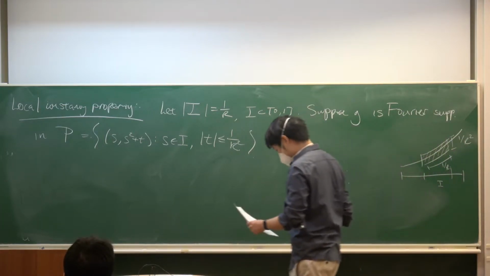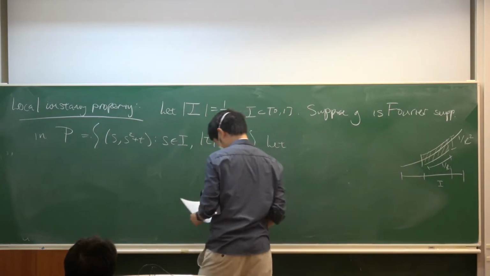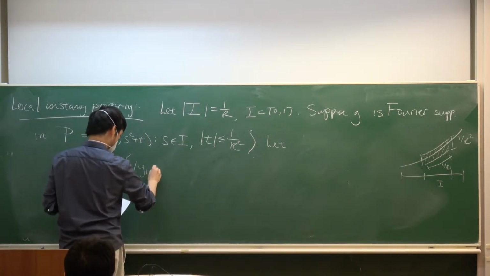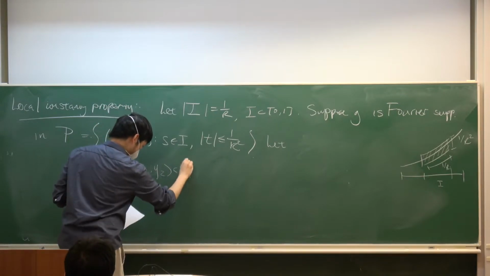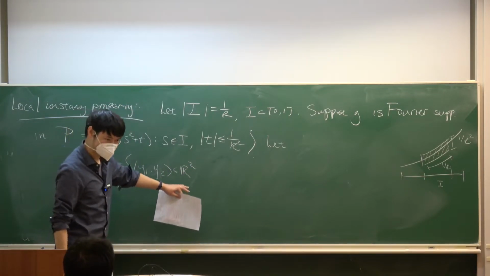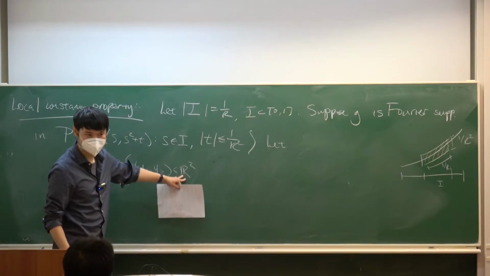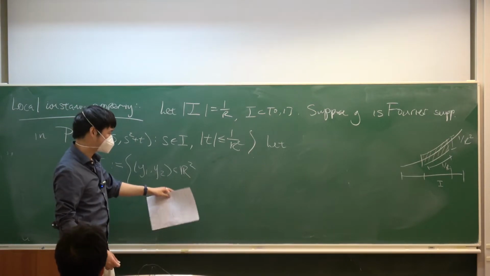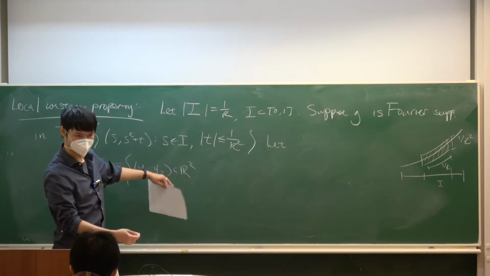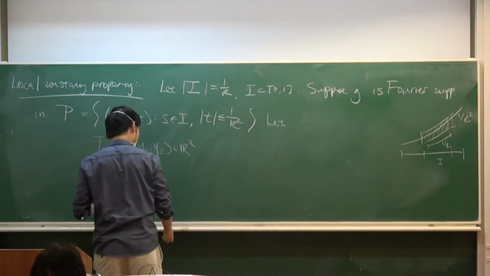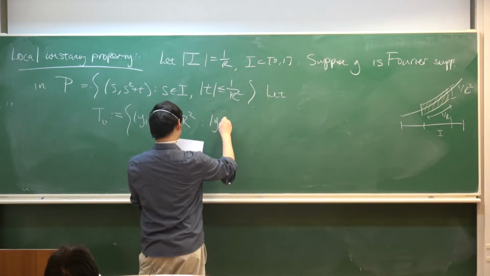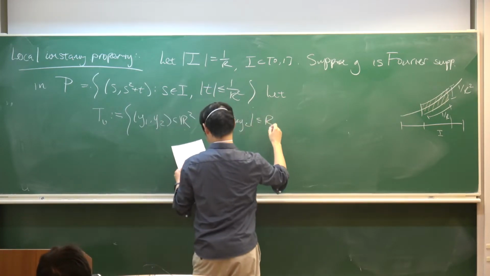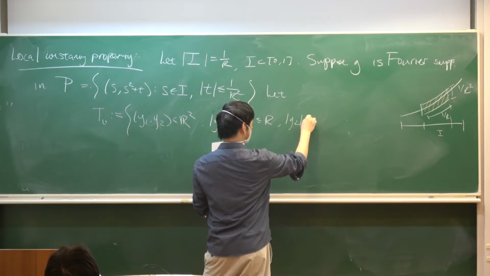What do I know about it? Okay, we're going to let T0 be all the points in R2. Now this won't be rigorous, but it is rigorous if you replace R with the p-adic field. And it is rigorous if you make enough changes. It's morally true. Such that |y1 + 2a y2| is less than r, and |y2| is less than r squared.